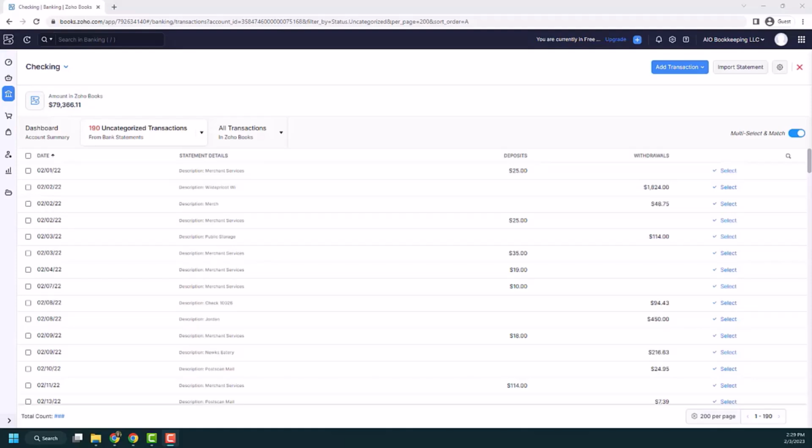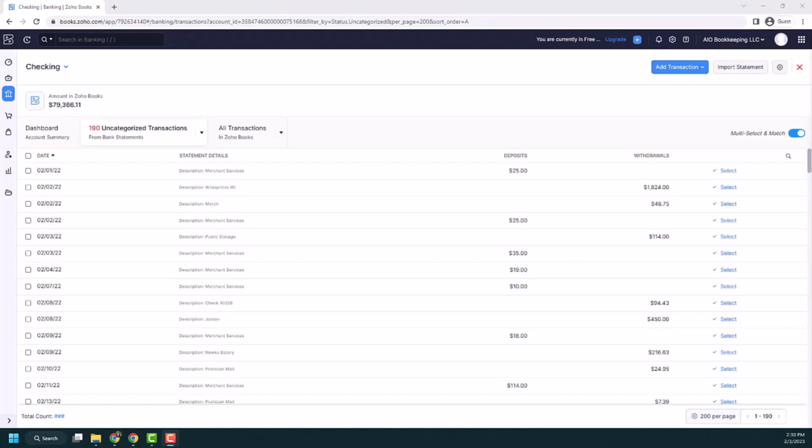Now let's dive in. At the end of every month, you'll want to reconcile your bank and credit card accounts in Zoho Books. What this does is it makes sure that what's in Zoho actually matches what's in your bank. This is very important because there are many times when you might enter some duplicate transactions or the system does weird things, like not all of your transactions come over on your bank feed, and you'll just want to make sure that everything is accounted for.